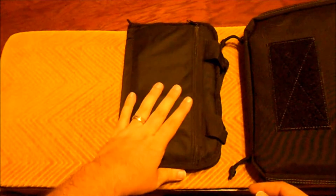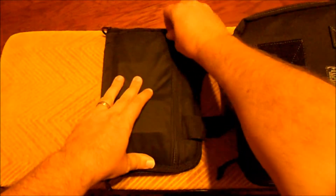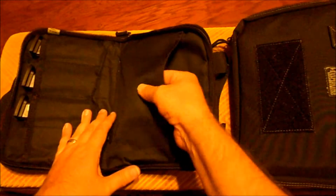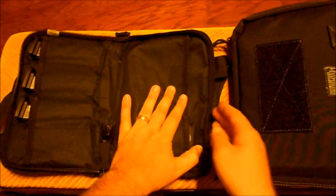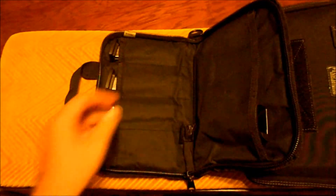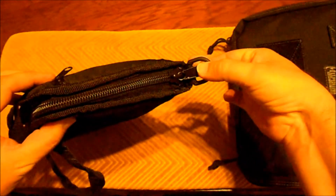Before I got this one, I just had a cheap little Walmart Winchester bag. It does a good job, a little bit smaller - maybe it's a six by nine or something like that. It's got an outside zippered pocket, but on the inside it's not real secure, you can tell the material is just not the same, and the gun can kind of flop around in there. It has four pockets - deeper pockets - but you can just tell the build quality is not quite the same. It does the job, and it does have a little locking d-ring over here if you want to put a little lock on it, which I typically do. The Maxpedition does too.